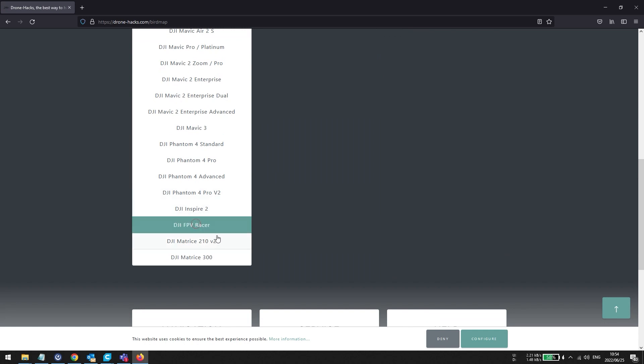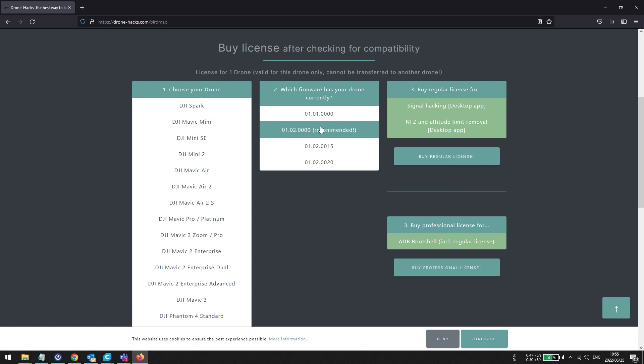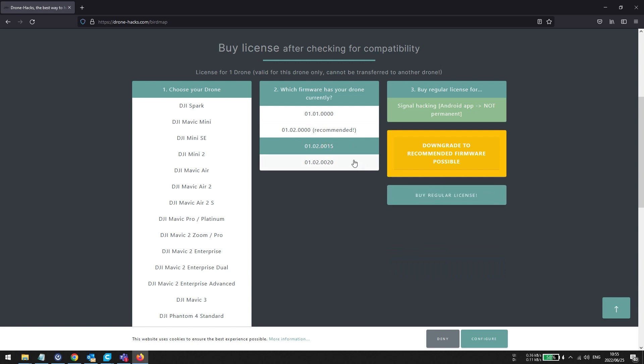In this case you can see the DJI FPV Racer — once again the most stupid marketing ever, they should never have named it that. But in any case, your DJI FPV drone needs to be on this version, and your DJI FPV goggles need to be on this version as well. You can always update inside the goggles or via the DJI Fly app, but I prefer using the Drone Hacks application purely because I want to be in control — I don't want DJI doing anything I'm not aware of, and also it requires an internet connection.